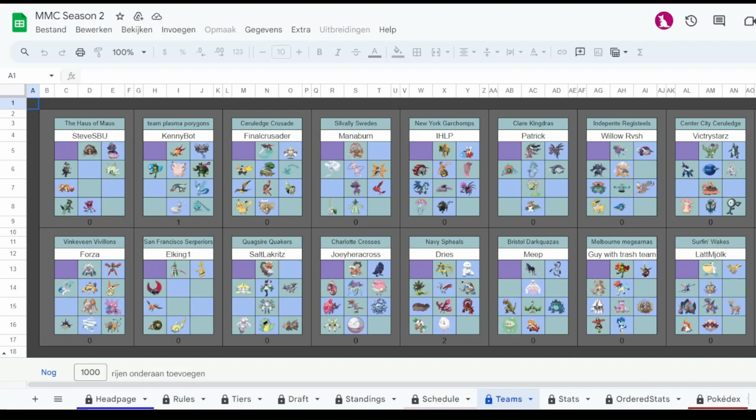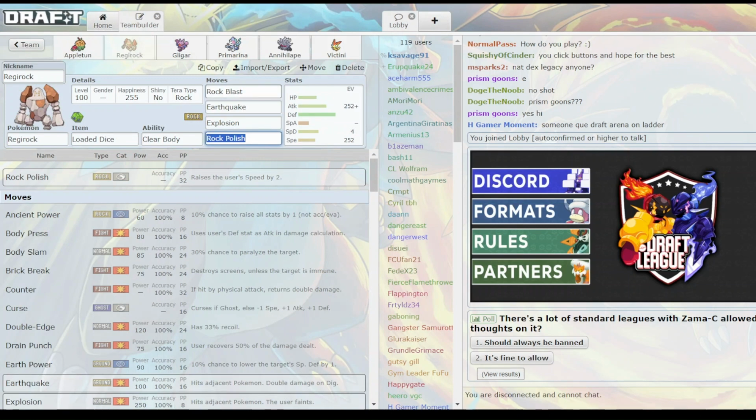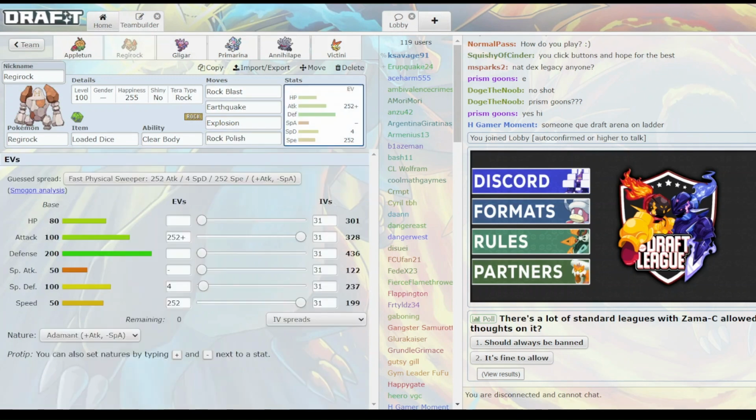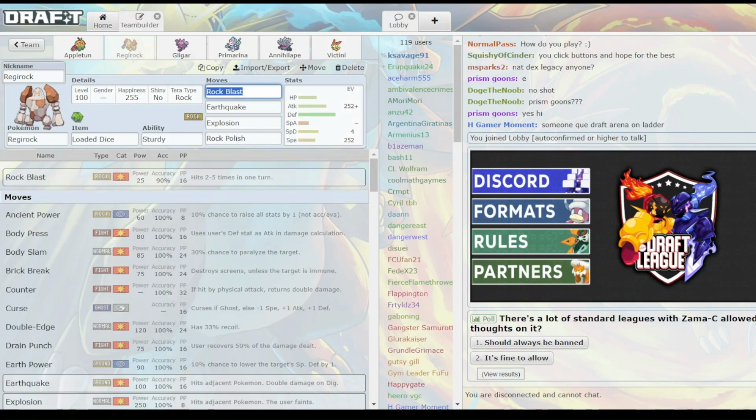So, it's Tapu Koko, of course, but that's the Appleton set. I have an offensive Regirock set, which I'm very excited to use. Max HP, max attack, with the final 4 in special defense, Adamant Nature. Loaded dice, clear body, so I'm... Wait, that should be sturdy. There we go. But, yeah, for a special attacker, it's good.